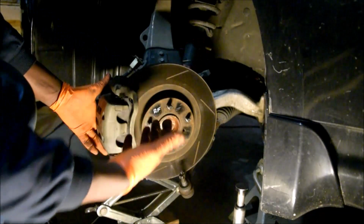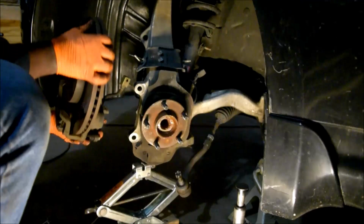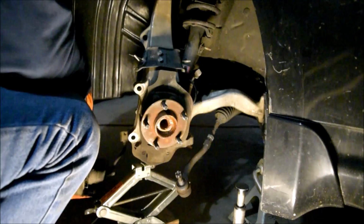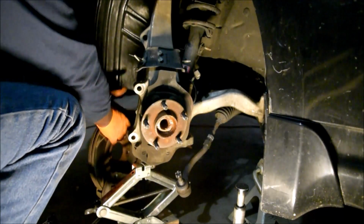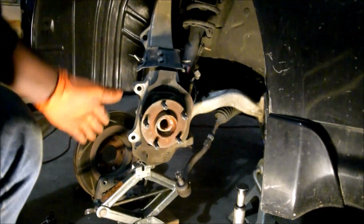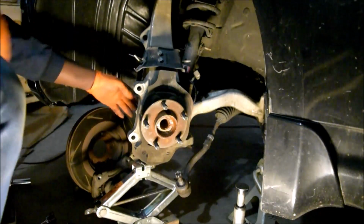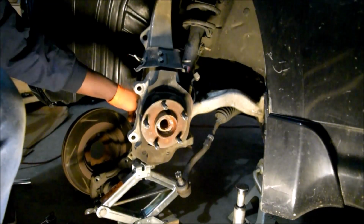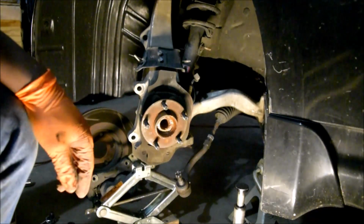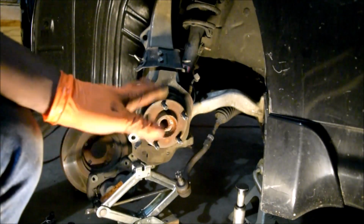For me, I'm going to remove the whole assembly together. It's pretty heavy. And set it down over there. So that was the main reason for me. The reason I undid all the wiring and all that was to be able to lay it down without straining anything. I did not want to disassemble the brakes, but you might as well do it. I know I did my brakes recently and I'm fine, so I didn't want to do it again.